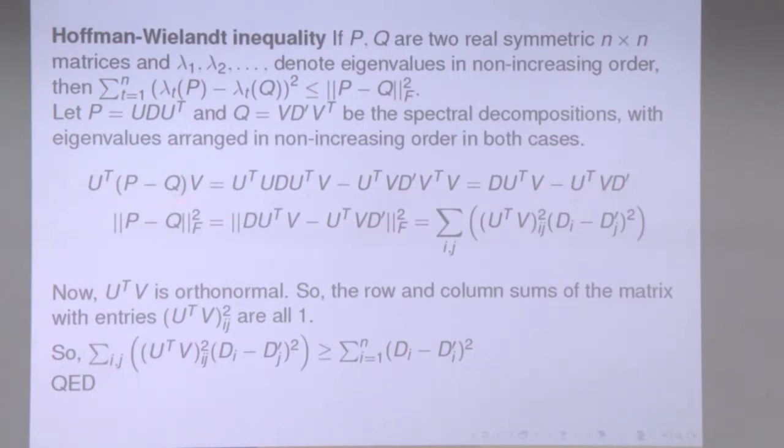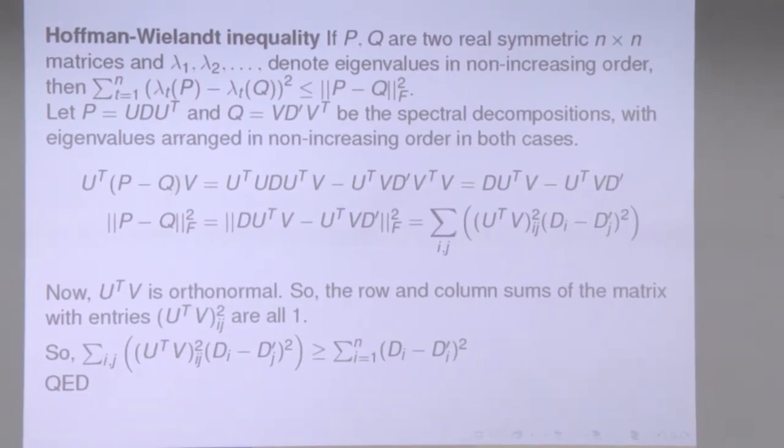Now, these are orthonormal matrices, so they are all length preserving. They don't change the Frobenius norm. The Frobenius norm is invariant under these transformations. So taking the Frobenius norm squared of the whole thing is the same as the Frobenius norm squared of P minus Q, and that's the same as the expanded version here. Let's just quickly check that this is correct. It's just algebra.